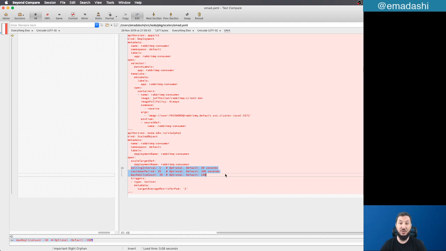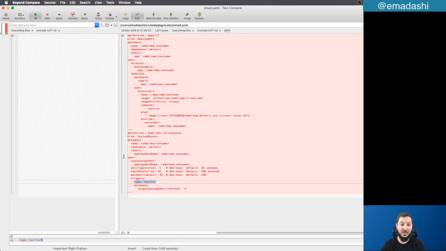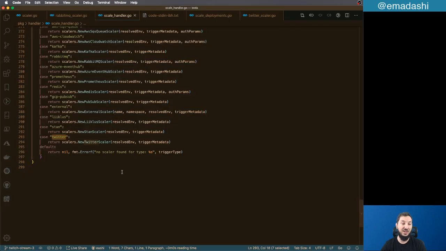The thing that is unique to our scaler is the triggers here. So we are specifying that it's of type Twitter. This is an exact match of the switch statement that I showed you earlier in our code base. So it looks at this type, KEDA says, okay, I'll create a scaler of Twitter, and then we'll check here and we'll create that scaler.